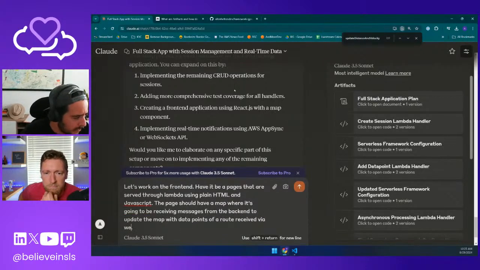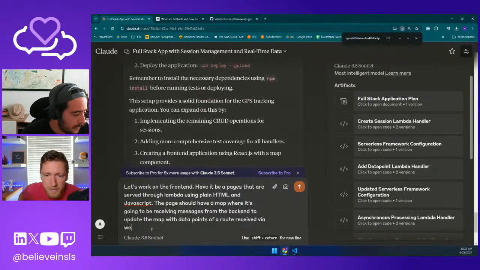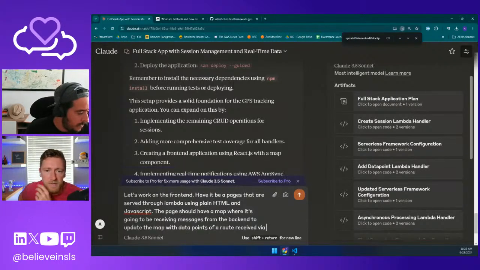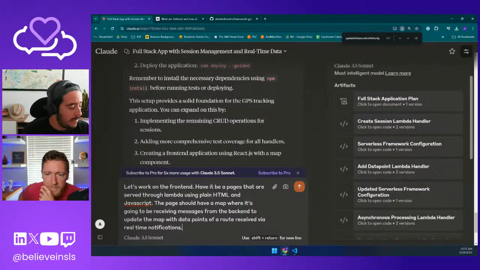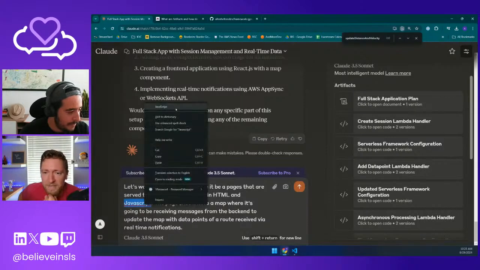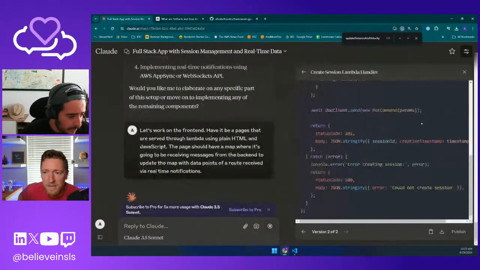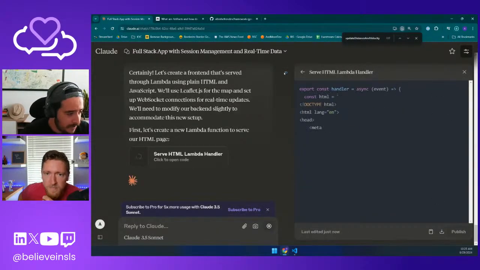Or what did it do? Did it do WebSocket? It didn't do anything for that yet. Not that I saw, but we can certainly look. You can just say via real-time notification, so we don't anchor its decision-making process on that. What else? Okay. You ready? I'm extremely interested in what this is going to output. It doesn't like my JavaScript. Here we go. The S is capitalized in JavaScript. Okay, so I'll start downloading these while it's generating that.